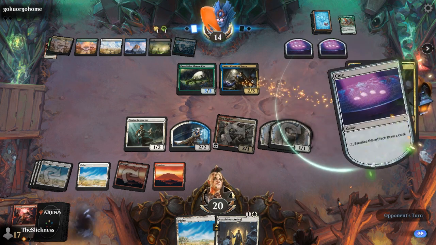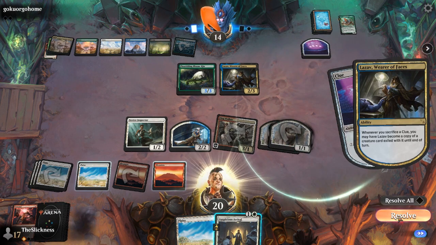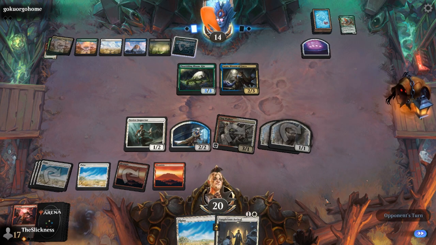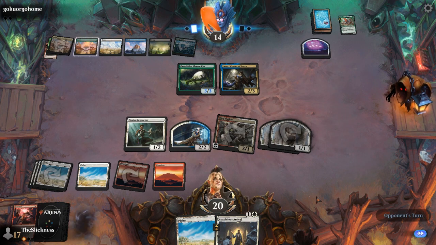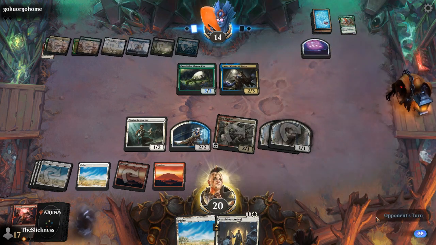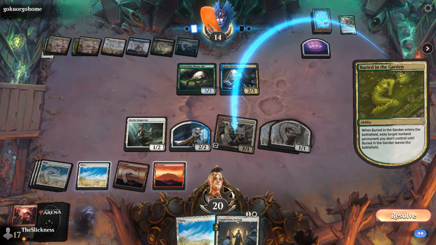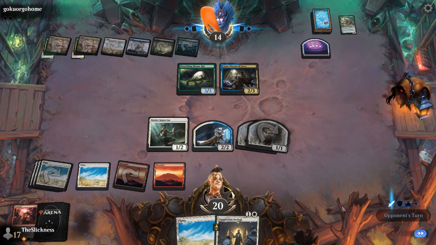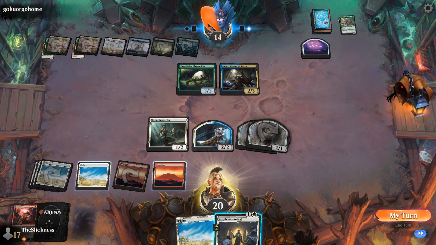So he surveilled something on the top here, right? Is that Bird in the Garden, a second copy? Pretty nice. Okay. See if he deems the Dog Walker good enough to bury. At 14 life here, the Lazav looking scary, but he doesn't. We know he doesn't have it, but what could be on top of the deck? Are you asking what's on top of the deck?